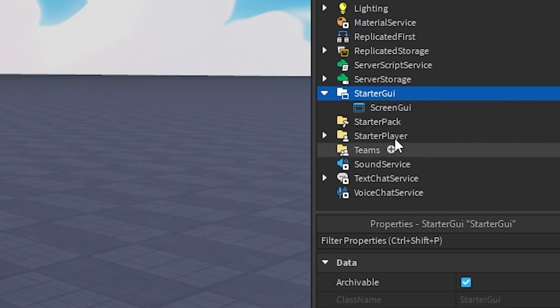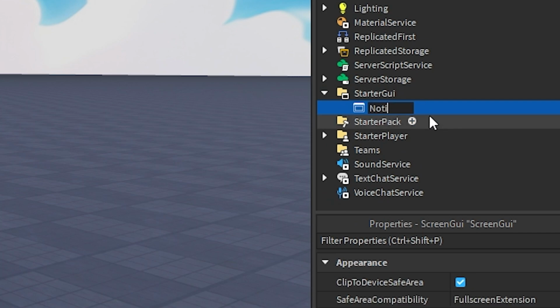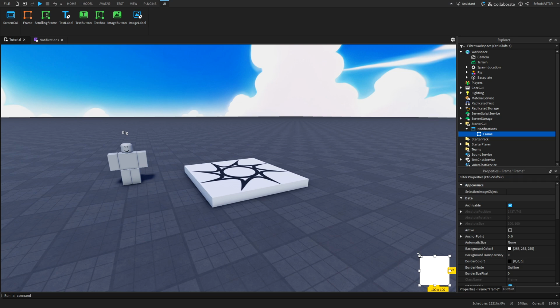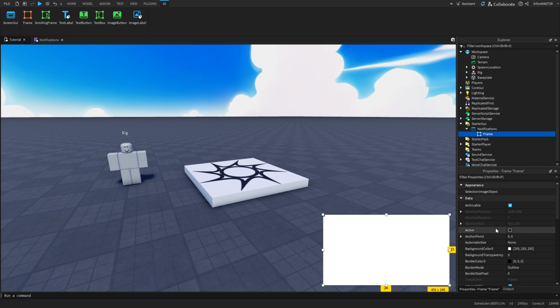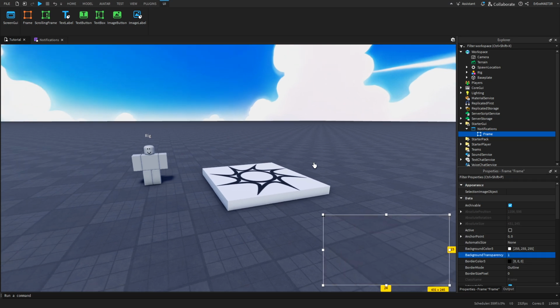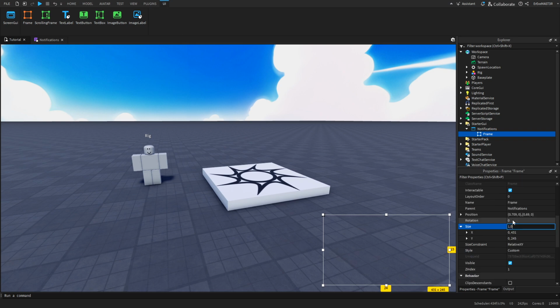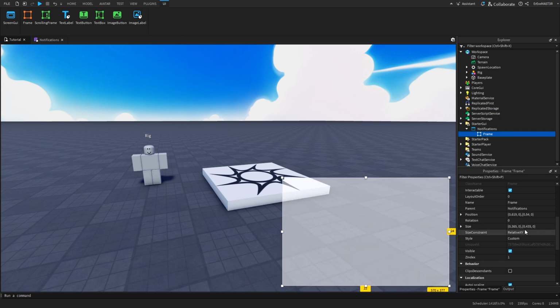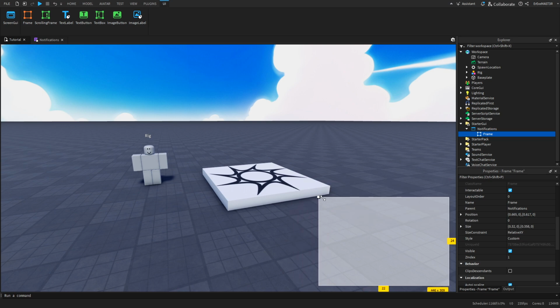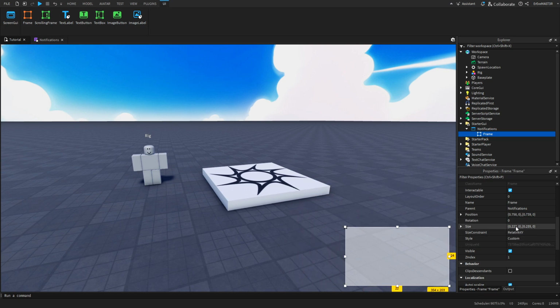Okay bro, so pay close attention now. First of all, create a new ScreenGui, you can rename it Notifications, and insert a frame. This frame will be where the notifications will show up. I'll put it in the bottom right corner and make it invisible, and I will just rescale it. Even though I have a plugin for this, I think it's easier to just put 1,0,1,0, and then you can resize it however you want and it will be scaled. I think something like this is good.